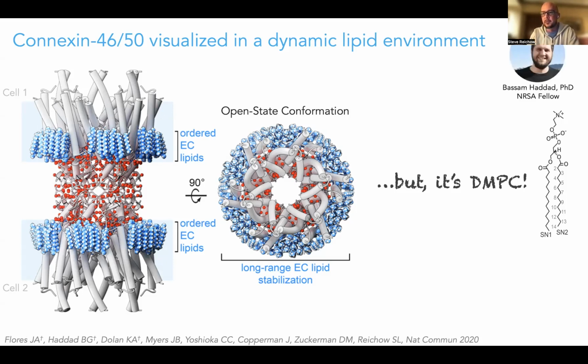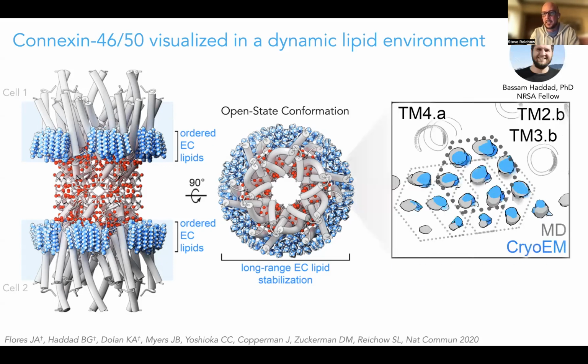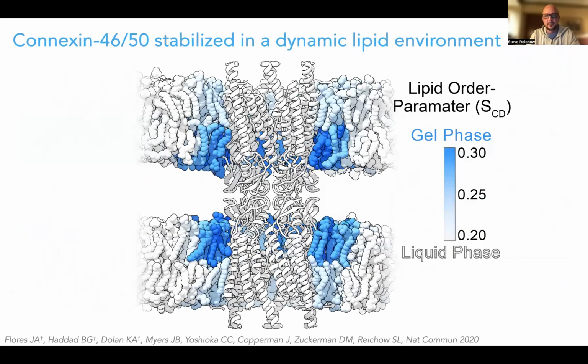And so again, we turned to computational microscopy. One of the things you can do with MD is take a time average density of your molecular dynamics trajectory. When we compared the lipid densities by MD and cryo-EM, they overlap almost exactly. And this is with MD run well above the transition temperature of these lipids. If you looked at the leaflet specificity, it also seemed to match our experimental data quite nicely. In blue, I have the order parameter that's consistent with a gel phase of these lipids, and in light blue is the liquid phase. And so this is very striking.